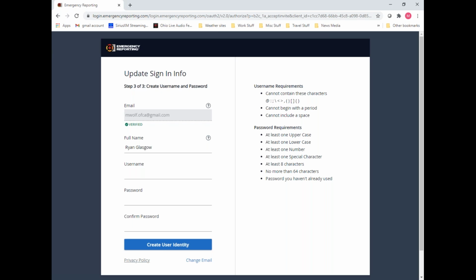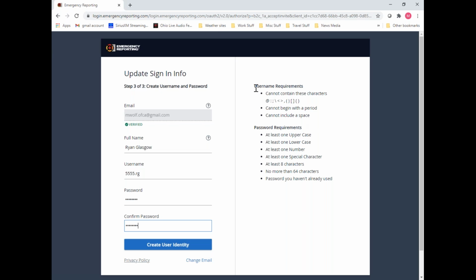So we've passed that step, and we can update our sign-in information. So I will create a new username and a password associated with that username. And we will create that user identity.